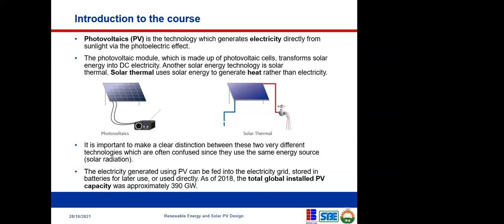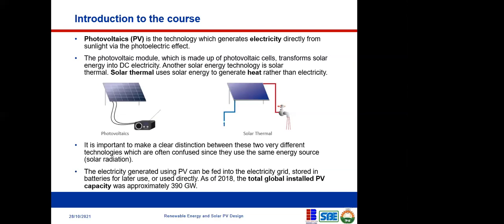So the electricity generated using PV can be fed into the electricity grid. Once you generate the electricity, you can actually do anything you want with it. It's conventional, anything that electricity does. So electricity from a solar system can do that as well, as long as you have enough capacity in terms of inverter and maybe battery to support that facility. You can do anything from micro scale to industrial scale. It is very, very possible.